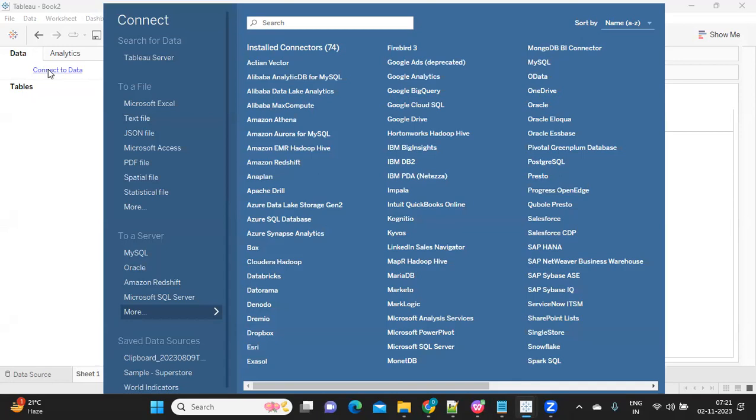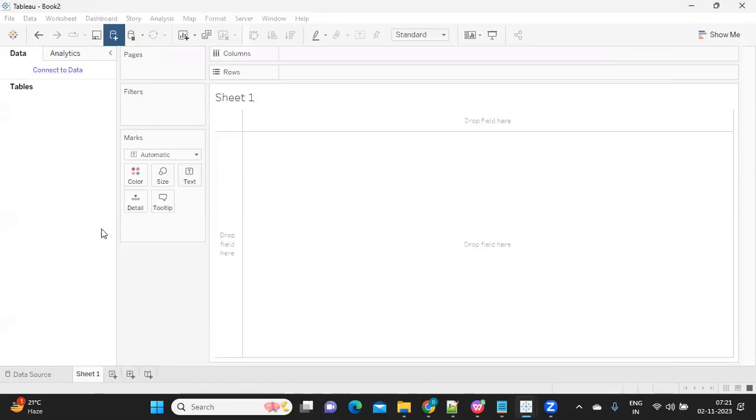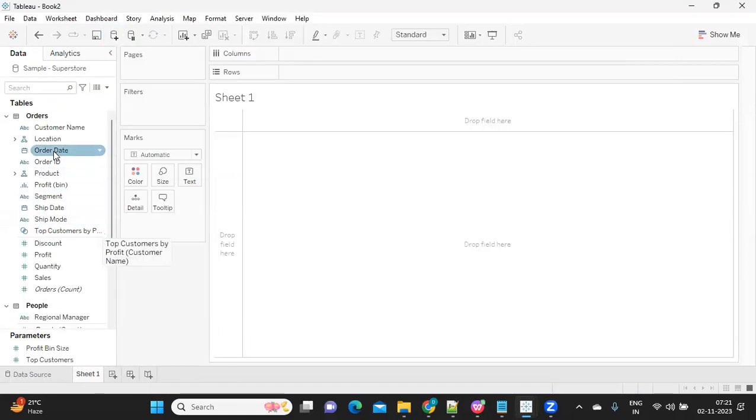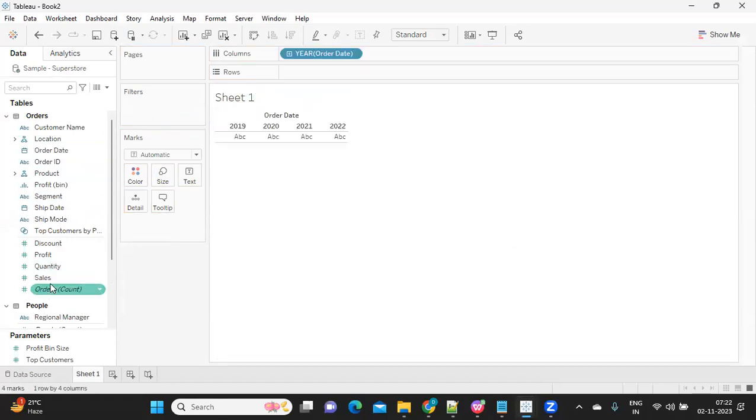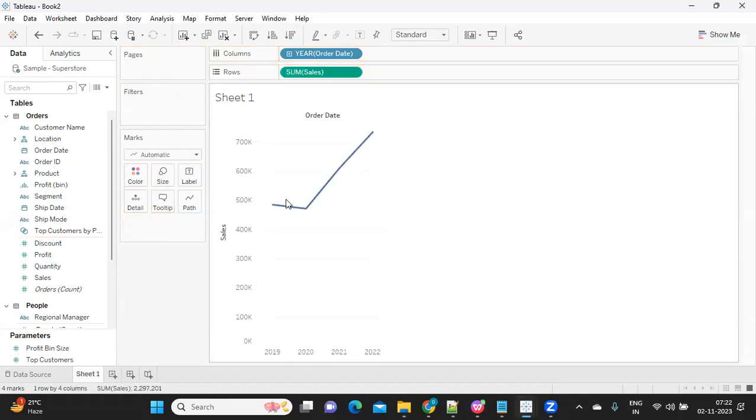In real time, you might be connecting to multiple data sources and multiple data sets to create your dashboards. For example, I'm connecting to Sample Superstore, my first instance, and I'm trying to build a view using order date, and maybe I'll also take sales. For now, this is answering all of my queries according to the business requirement. I'm done with this. But the client asked me for another scenario to show in the dashboard, where that data is in a different file.